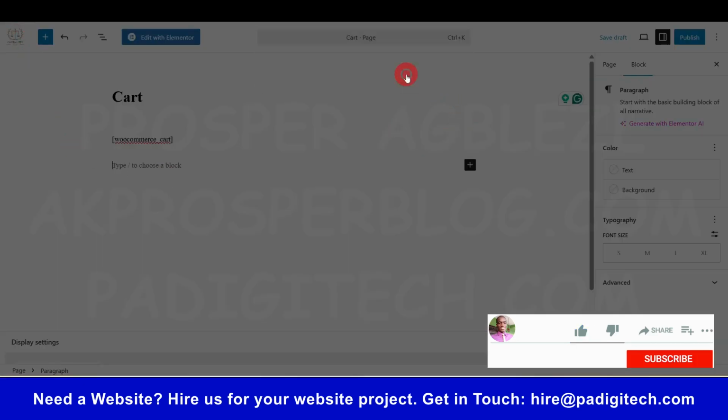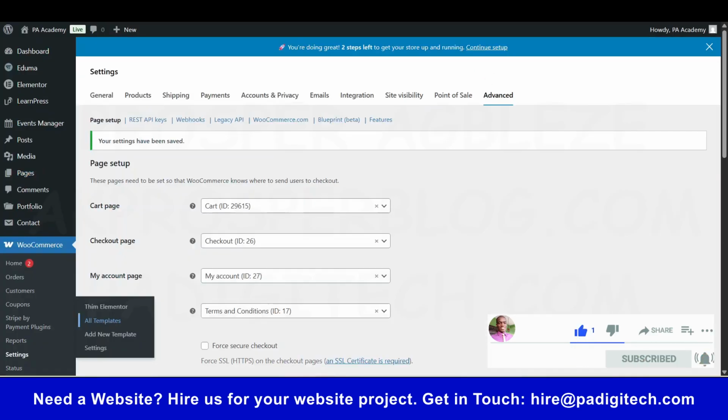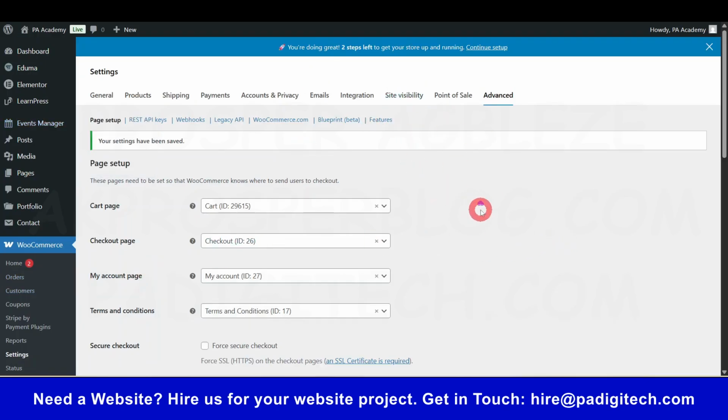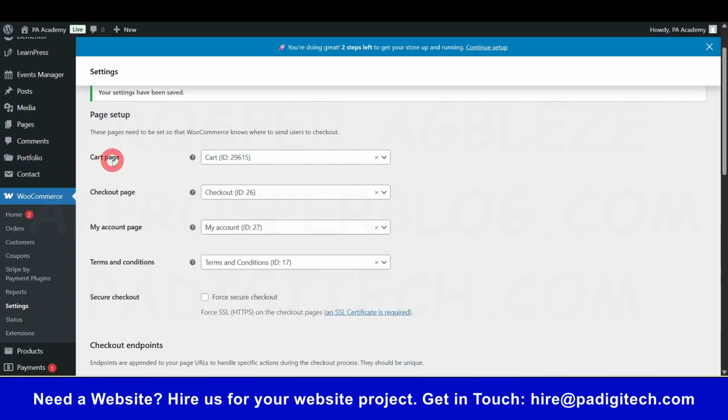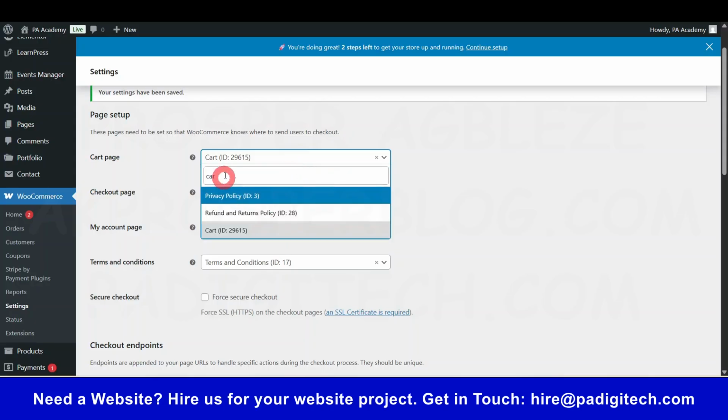Now, once you have done that, from your dashboard you come over to this page here. How do you get there? From your dashboard, you see this WooCommerce, you come over to settings, and once you're on settings, you locate this advanced. Remember, this was where we did payment. Under advanced, you come over to where you have cards page, you click here, and then you just type in the name of the page, cards. You enter the first 3 characters and it shows you the list of pages having that word.